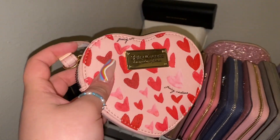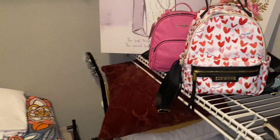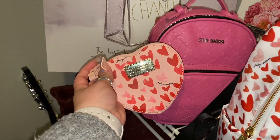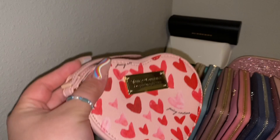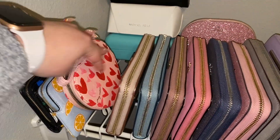Then I got this really cute Juicy Couture heart wallet. It's a little dirty — I got it from Marshalls for about $9.99. I got it because I thought it would match a bag, and it actually does kind of match a couple of them. I mix and match a little bit, and it surprisingly has a lot of storage.